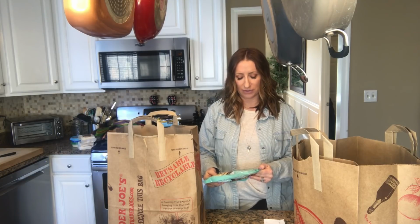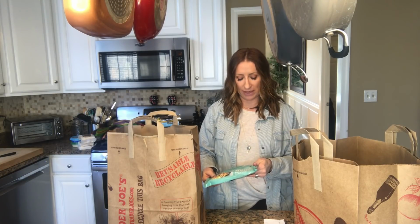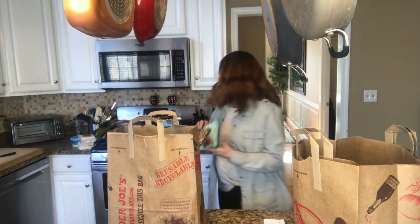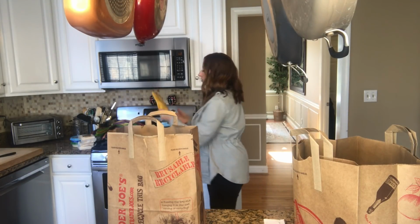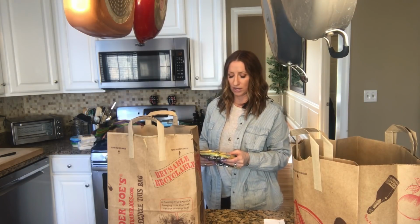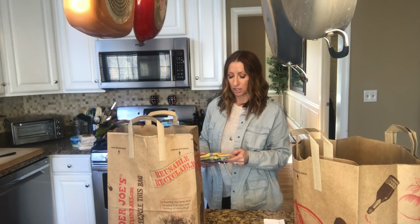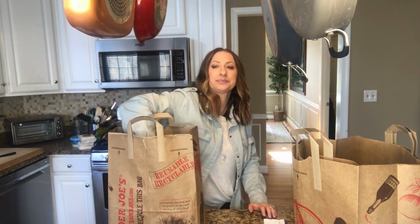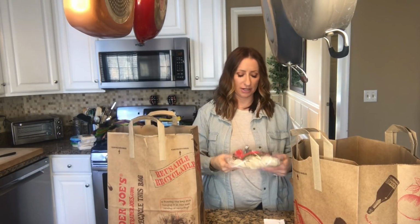So 2/3 of a cup. There are 3.5 servings in the whole bag. It is 160 calories, 21 grams of carbs, 7 grams of sugar. The mushrooms, just to let you know, for 1 cup, there are 4 servings in the container, 120 calories, 10 grams of carbs, and 1 gram of sugar. That's not too bad. Sorry if you hear the cups running around, it's beautiful out.